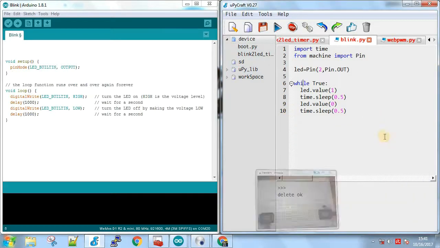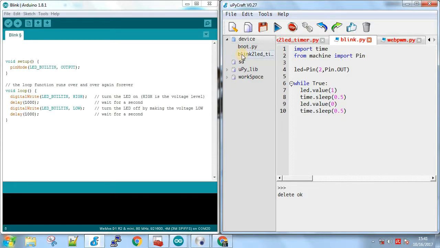Oh, I forgot to tell you. This MicroPython, as I mentioned before, has a file system, which Arduino doesn't have. If you use Arduino, you can only upload one code, also including a few libraries, and then the code will run by itself, and it only runs that code forever.